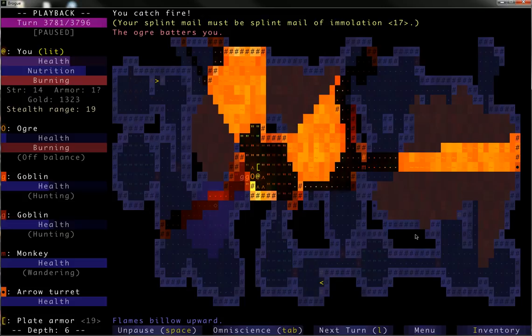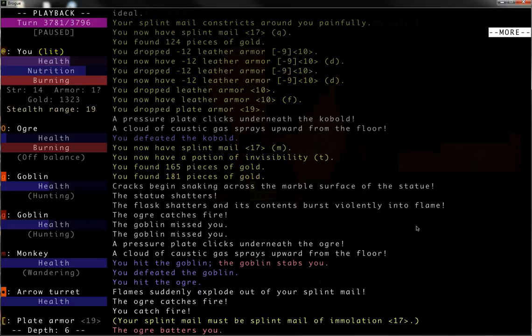And, oh, crap. What's going on here? You hit the ogre. Flames suddenly explode out of your splint mail. The ogre catches fire. You catch fire. Your splint mail must be a splint mail of immolation. Immolation is not a good word.